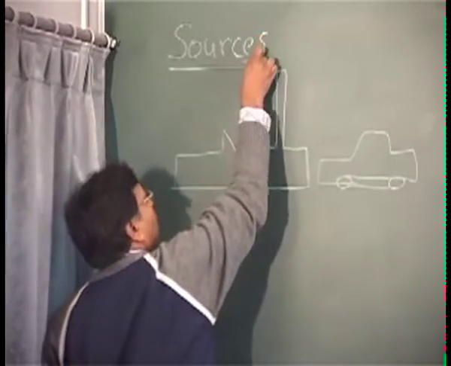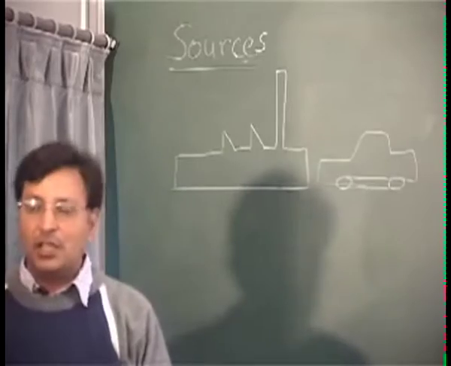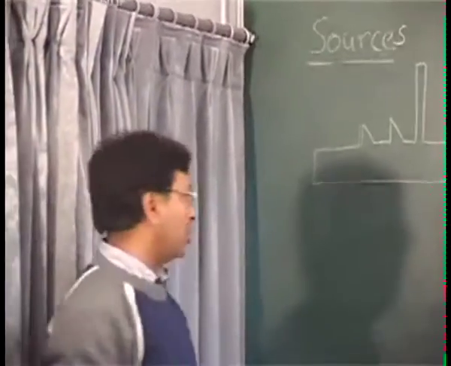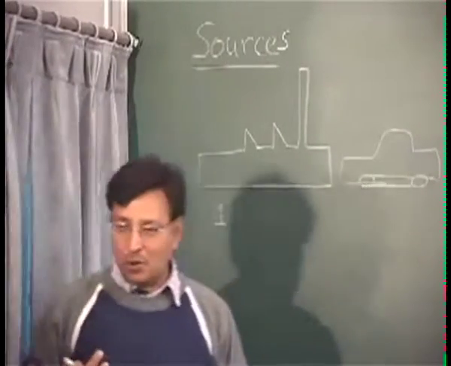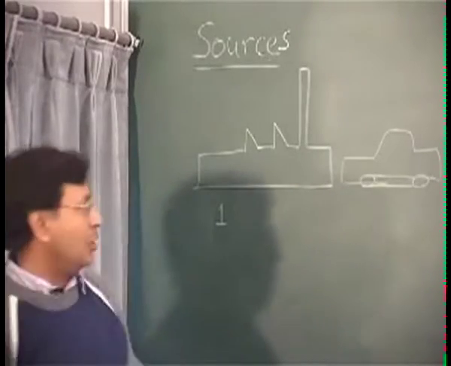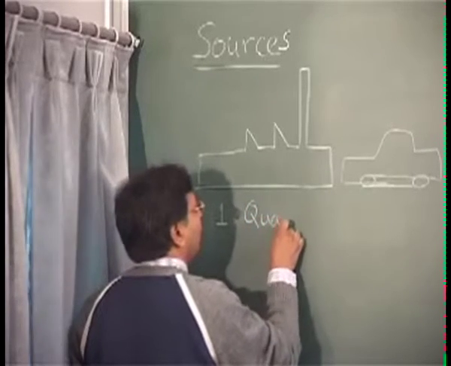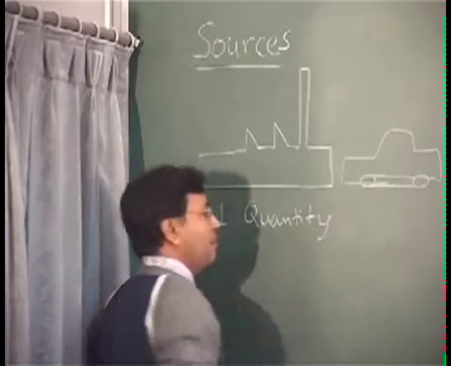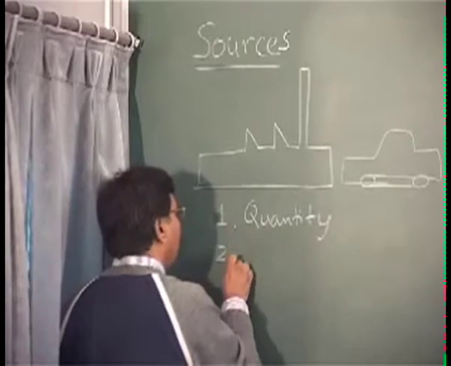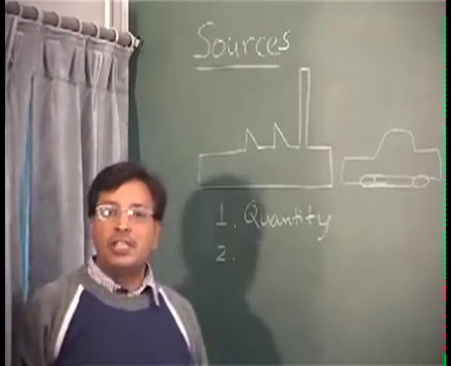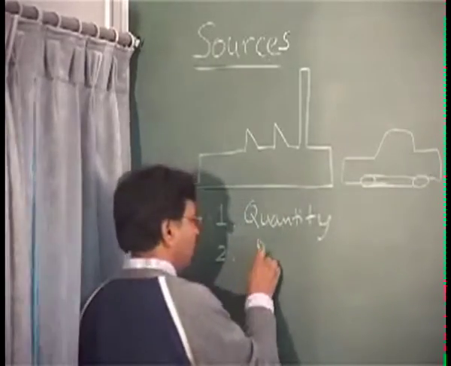When we say sources, just saying the source is not enough. What should we know about the source? Its quantity, which we will learn in this course. We are trying to characterize what we mean by the source, so we should understand its quantity, or somebody may like to say emission rate. It's not just the quantity, but also the specific pollutants we talk about, so you also want to define the pollutants.